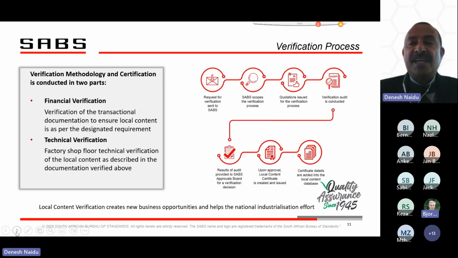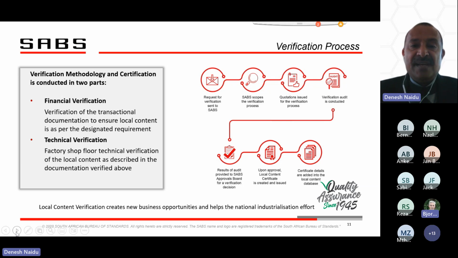How does local content verification work, and what is the process? And I think this is where you as delegates that have joined this webinar would find this of interest. The verification process is covering 2 core activities. There's a technical verification, and that looks at the technical manufacturing aspects that go into a particular product. It looks at all the input material, and it looks at where is that input material sourced and where is that input material manufactured. The verification process itself covers those 2 stages.